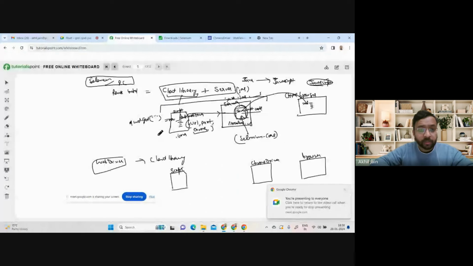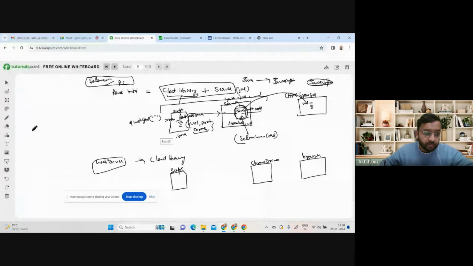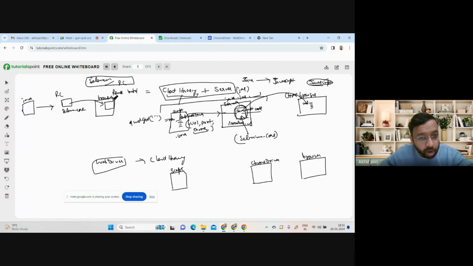Now, what is the problem? First of all, you wrote the code in your own language, the Java part. Then it is getting translated. First of all, Selenium RC was pushing its own code, which is Selenium Core, onto the browser, such as Chrome. It was pushing everything onto this. So the browser already had some logic and some additional logic to run, and it was impacting the performance of the browser.